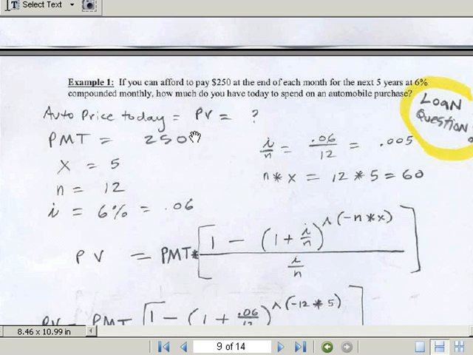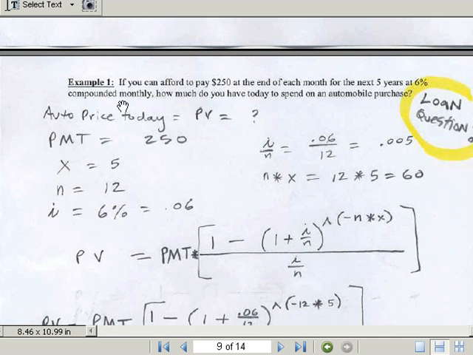So I'm going to list my variables. The $250 at the end of each month, of course, that's the annuity part, and the fact that we're taking these future amounts and figuring out the present value, that's the present value part. PMT is going to be our $250. Same amount each period, and notice it's at the end, so that's our ordinary annuity. X, oh yeah, that's years, so 5 years. We want to put X equals 5.